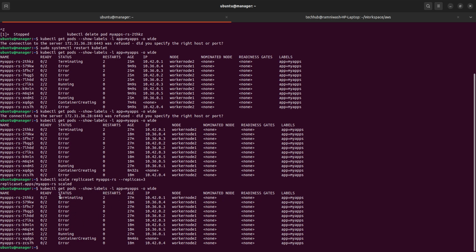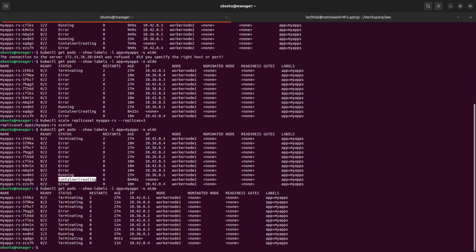See, this one is terminating, and this is a new container creating. Now see how many are terminating, because in total I said I want only 3 replicas.